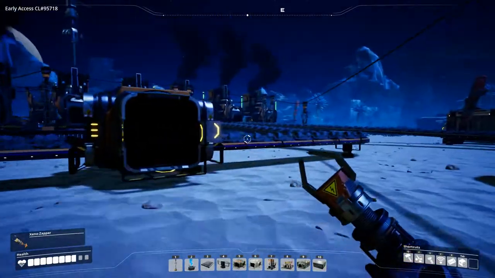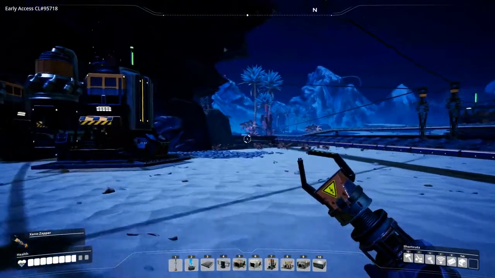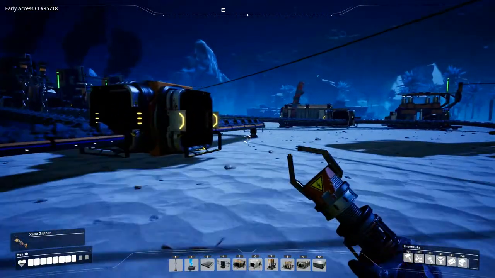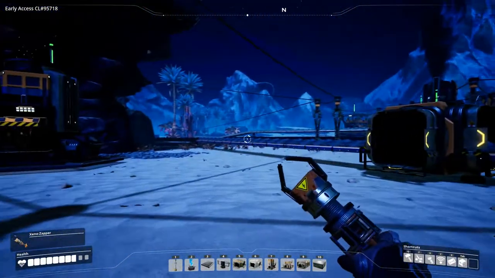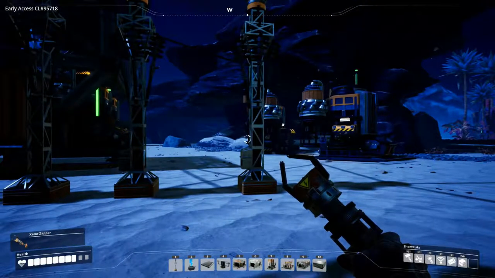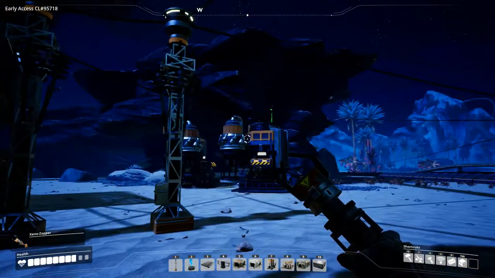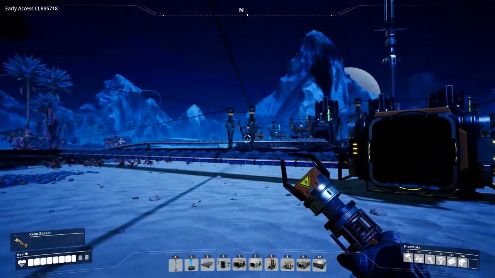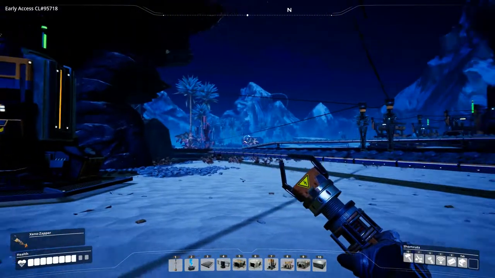Today we are going to go explore a little bit because there are a few things that I want to find. I want to find or kill some aliens because I want some carapaces to research that. And I also want to find some slugs to research that. So yeah, that's what we're going to do.